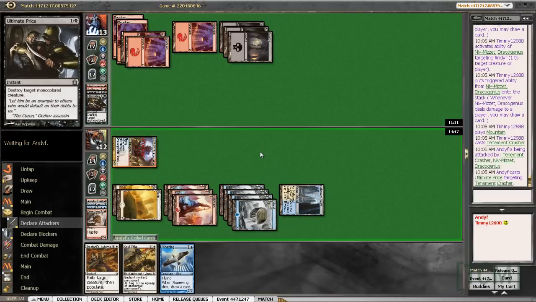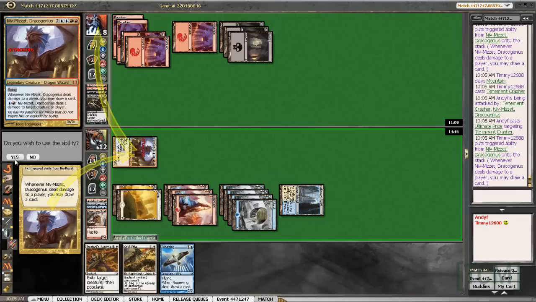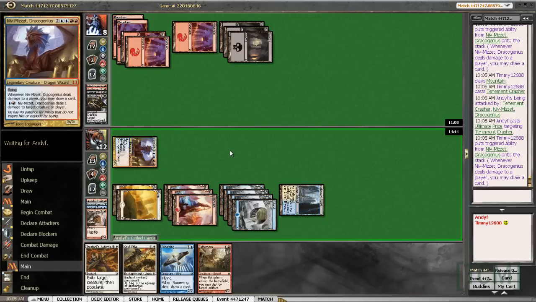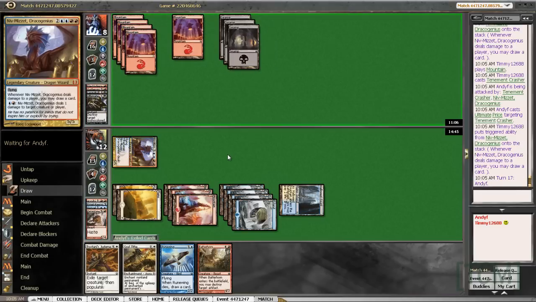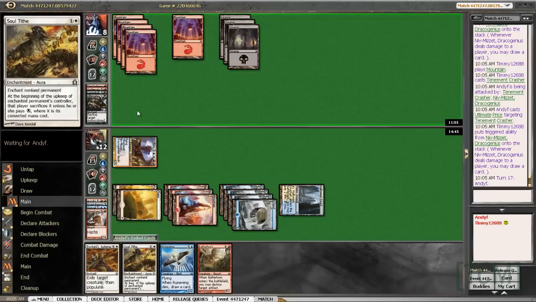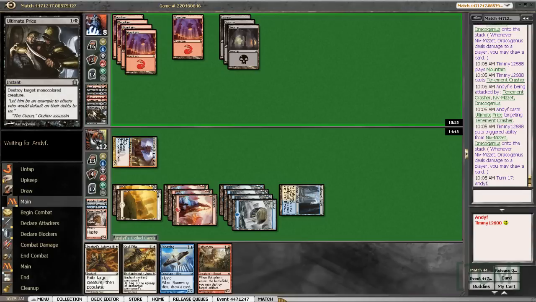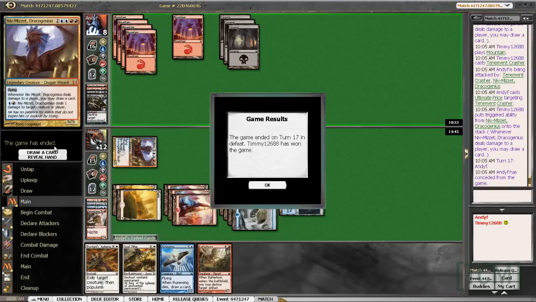Uh-oh. We really need that dispel. Yeah. It's probably better than anything. Soul Tithe. Soul Tithe, yeah. It's not better than anything. It's not better than him, is it? Okay. Fair enough. But he has so many instants. Yeah. If you don't have removal, yeah, there you go.